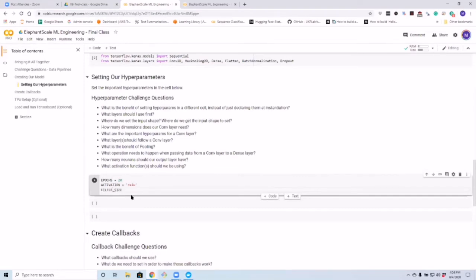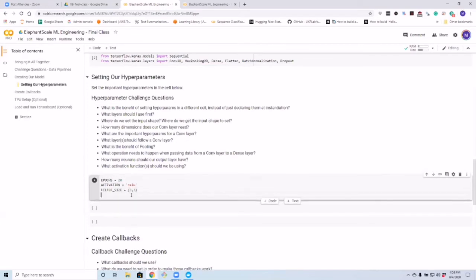I'm going to set a filter size, and I want the convolutional filters we're going to learn to be of size 3-3, so a 3x3 matrix. I'm going to set a pool size, and this is how big the pooling operation is, in our max pooling 2D layer. It'll take a 2x2 grid and replace it with whichever single value out of those 4 grid spots is the highest, if we're doing max pooling. Average pooling would replace it with the average. This is a way to maintain information but still reduce dimensionality.